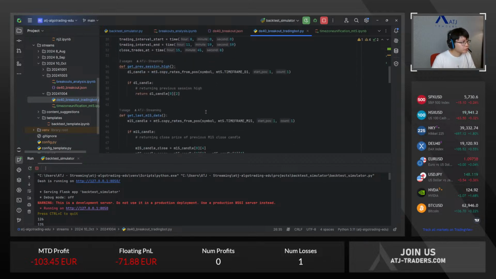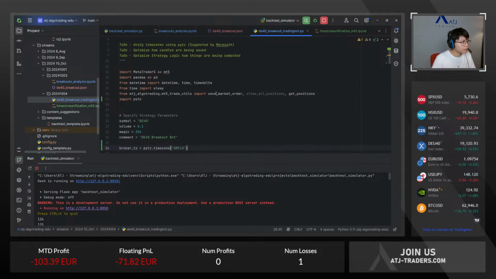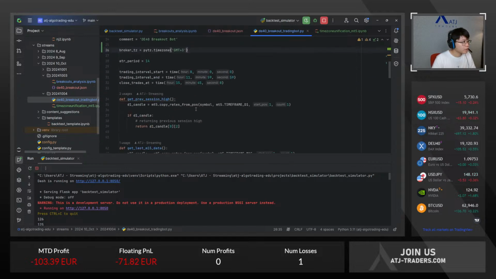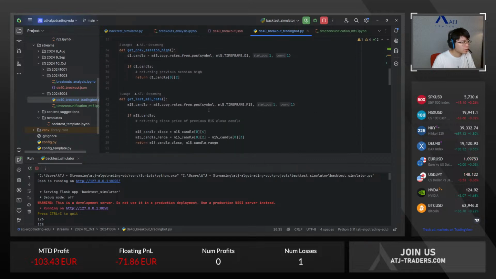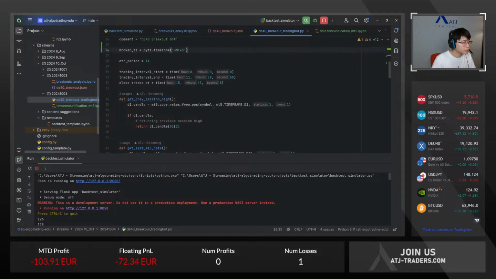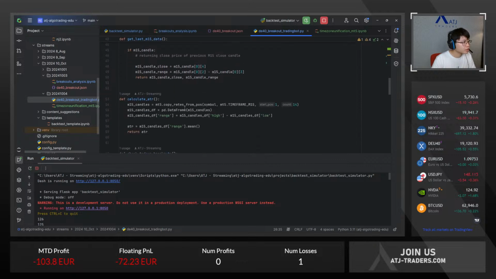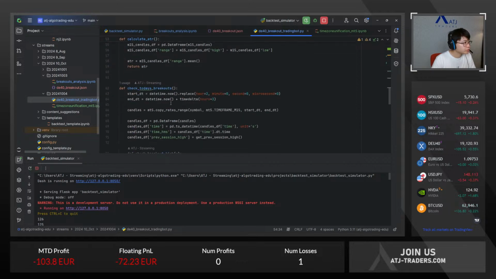So because we know that our functions return broker time zone candles, what we can do is, in copy rates range, where is it?